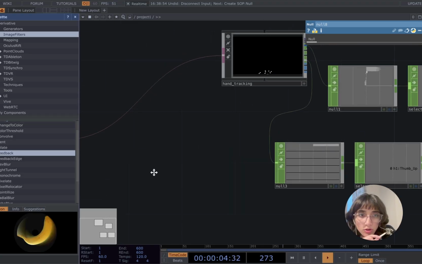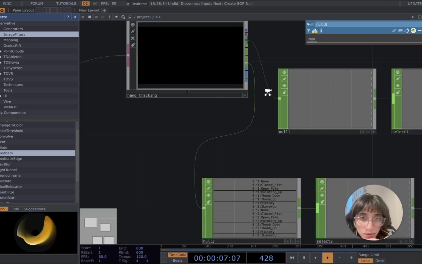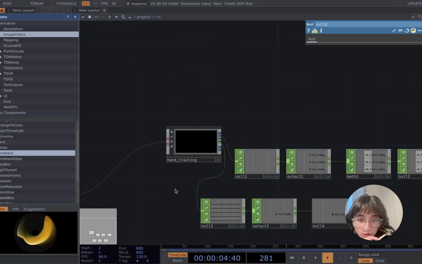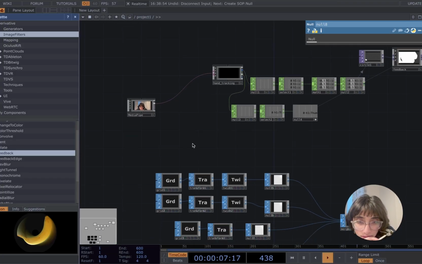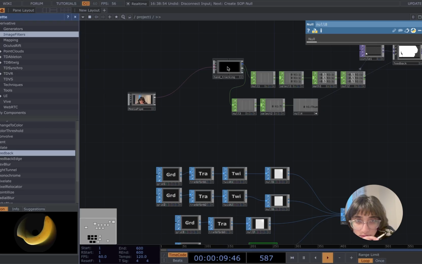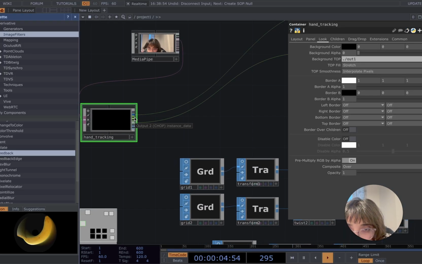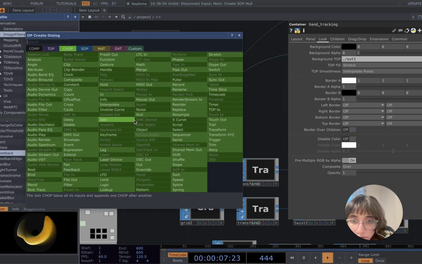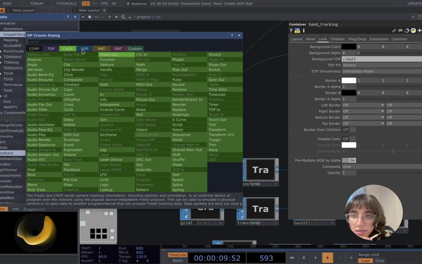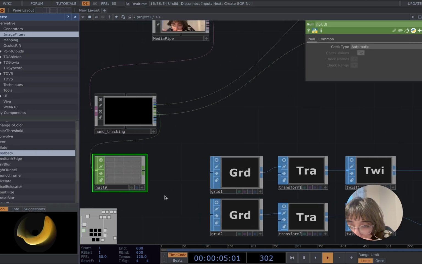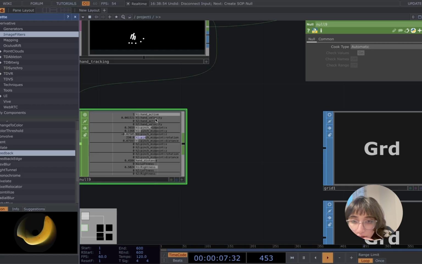So yeah, we're going to go back to our hand tracking, and now we're going to use one of the areas which is defined as helpers. It's a third output, so I want you to take that. Let's bring this here. Okay, so I want you to take the helper data, and I want you to make a null from it so we can see those channels that we need. And now we see all of these other channels that were not present in the first set.